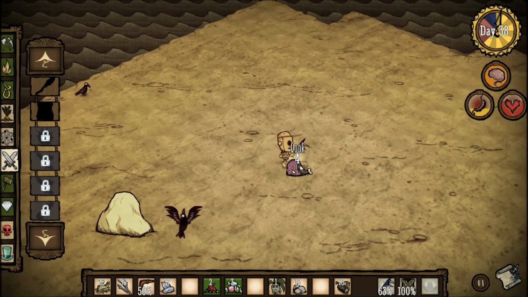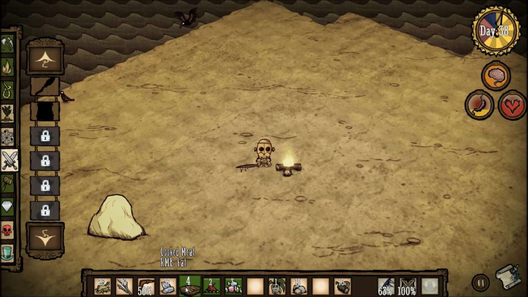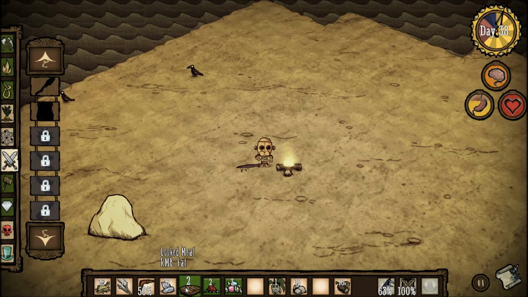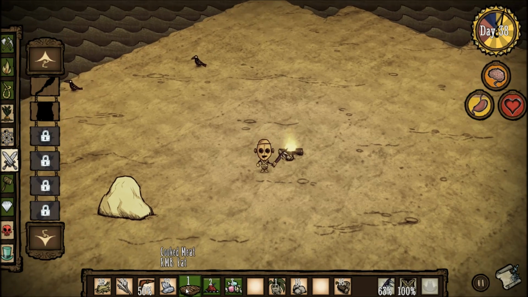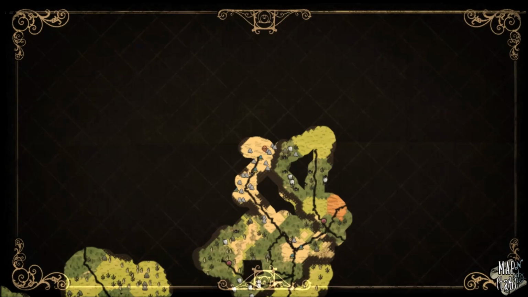And actually, let's cook up some of this meat. That's exactly what we should be doing right now, given how low our hunger is. I'd like to keep myself stocked up. And there we are. And we'll eat the last one just for extra space. And that puts us at 150 health.